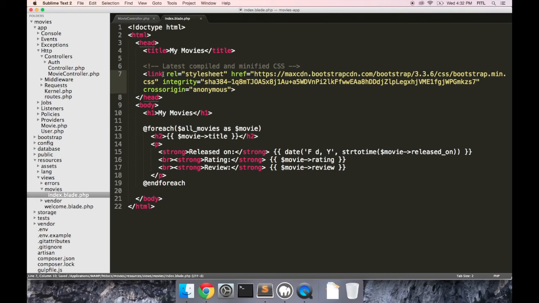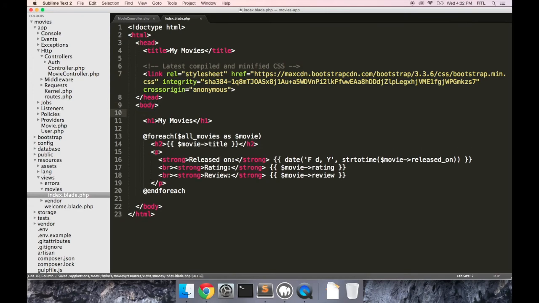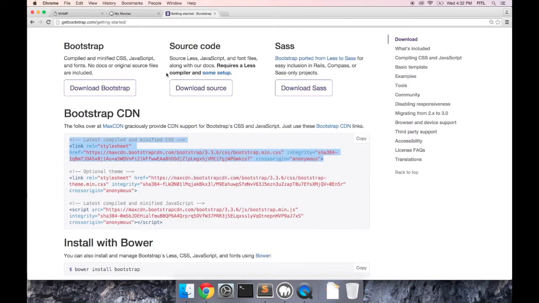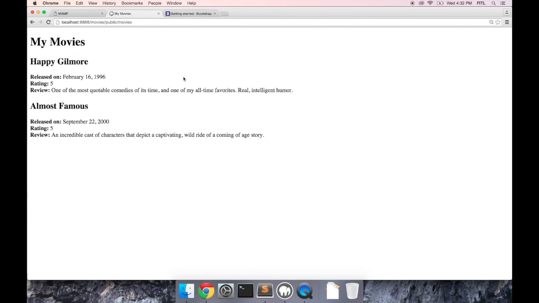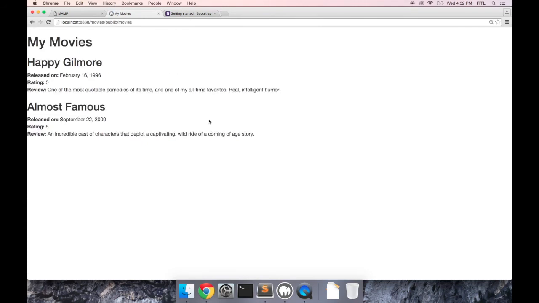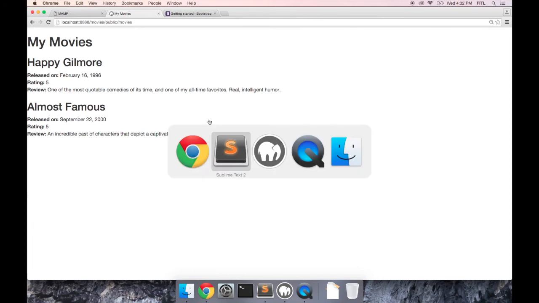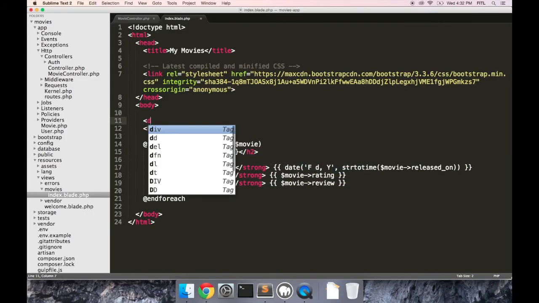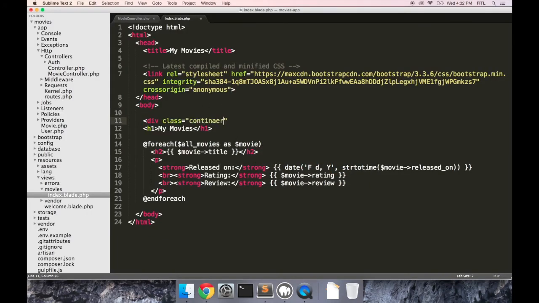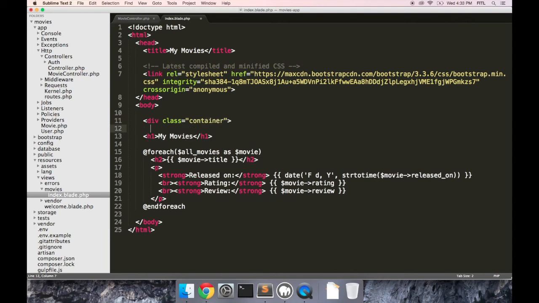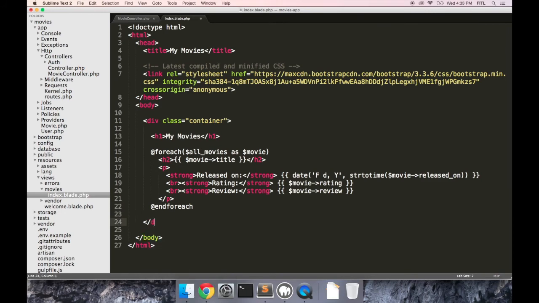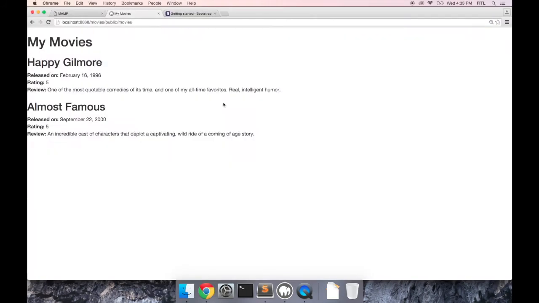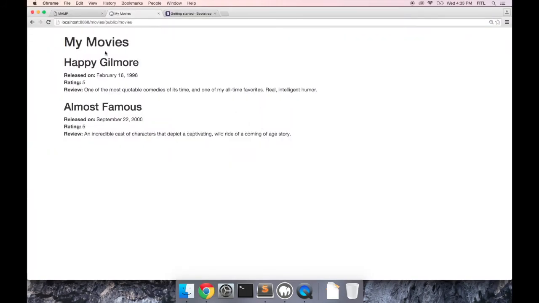All right, so we're just going to use two simple ones. We're going to start out by, since we added that script, we'll refresh, and you can see how much nicer our page is going to look already. That's a little better. Text is better. Let's center things. We're going to wrap all of our content in a div with this class container. Save that, refresh again. All right, we're looking even better. Nice and centered.